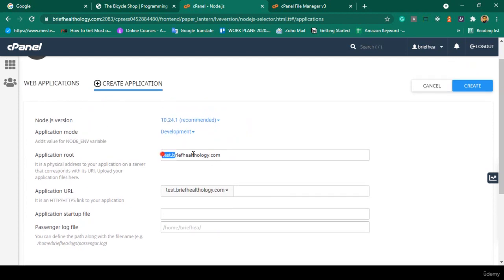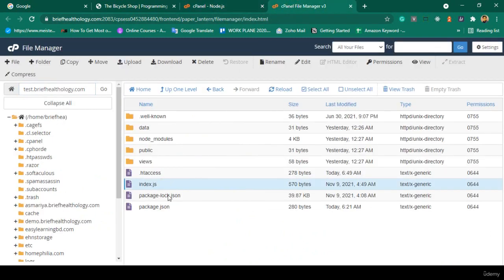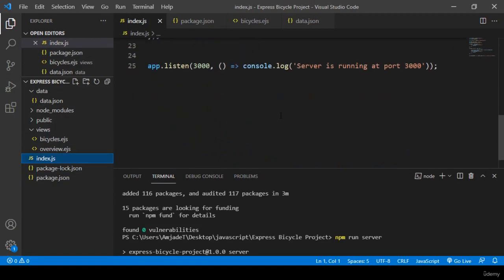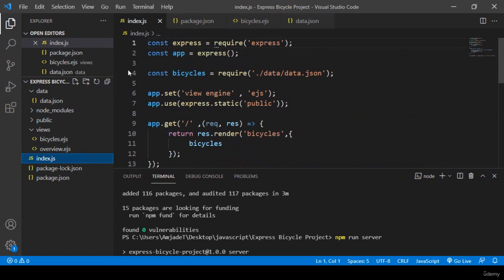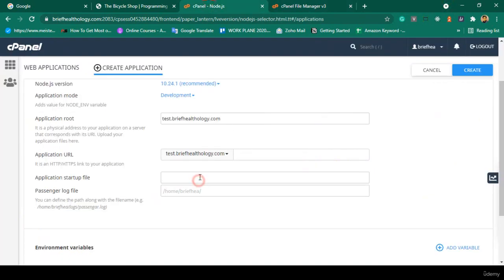Great. So that is our home, and here is the application startup file. That means when this application is started, I want our index.js to be started, right? In our localhost, I have already discussed these things with you. If you go to our index, here I have created everything. When this application is executed, our index.js should run. So for that reason I select index.js as the file name. Whatever file you have created, just make it the startup file. So our startup file will be index.js, which is totally fine.